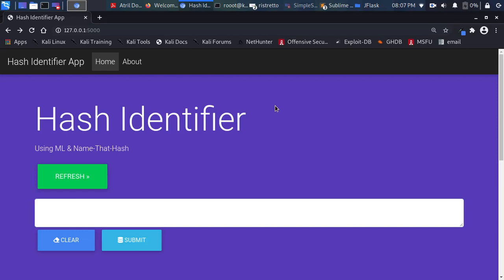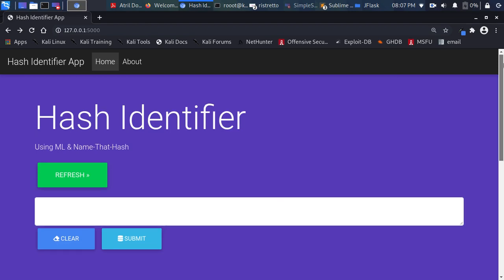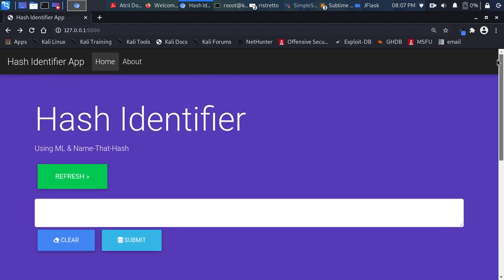My name is Jesse, and in this tutorial, we're going to see how to build a very simple app using Flask and machine learning, and how to embed a machine learning model into a Flask app. So this is what we're trying to build. We built one with Streamlit, so let's see how to build the same thing with Flask.